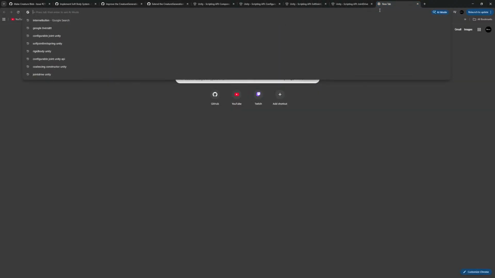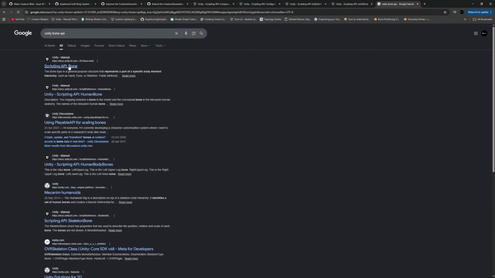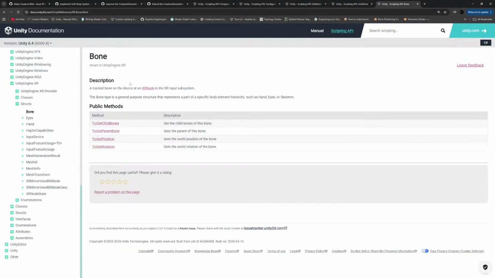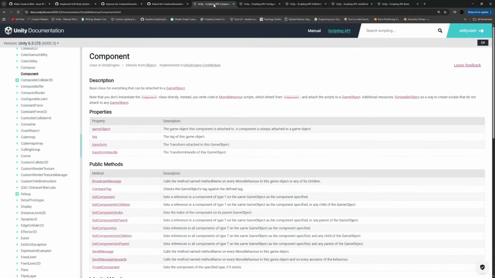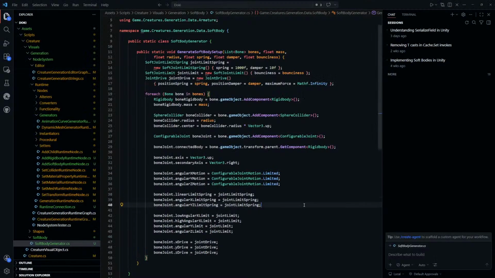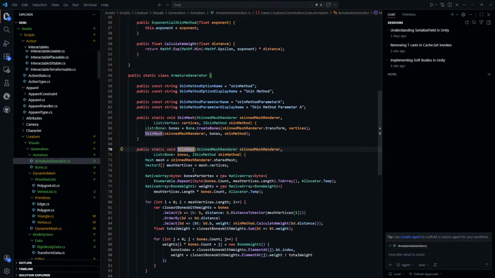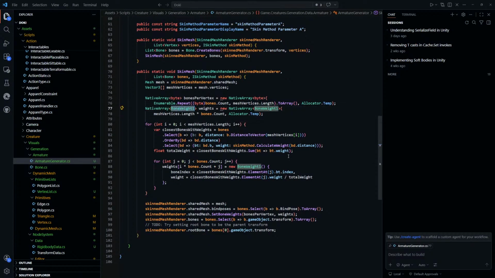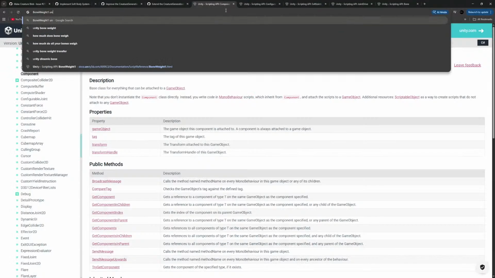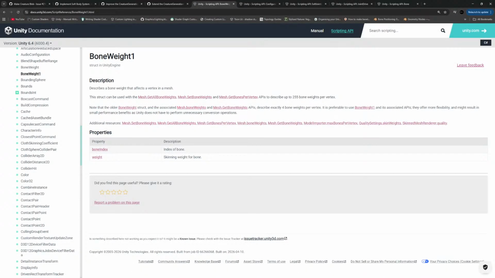Do you see this in the Unity bone weight API? Are we talking about bone weight? It's from the docs. Can you send me a link, Scafer? Yeah, there we go.